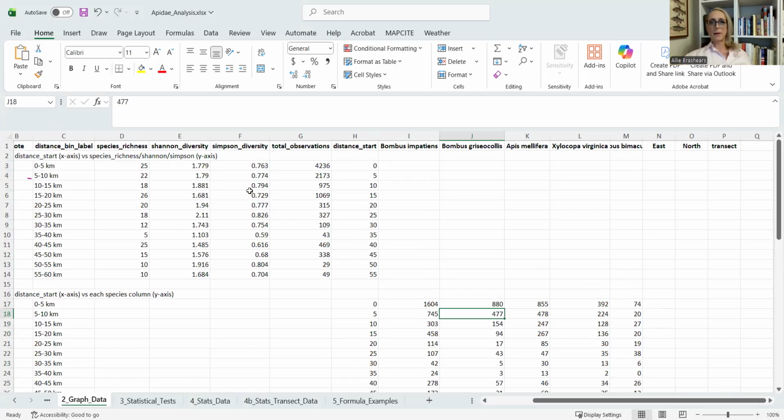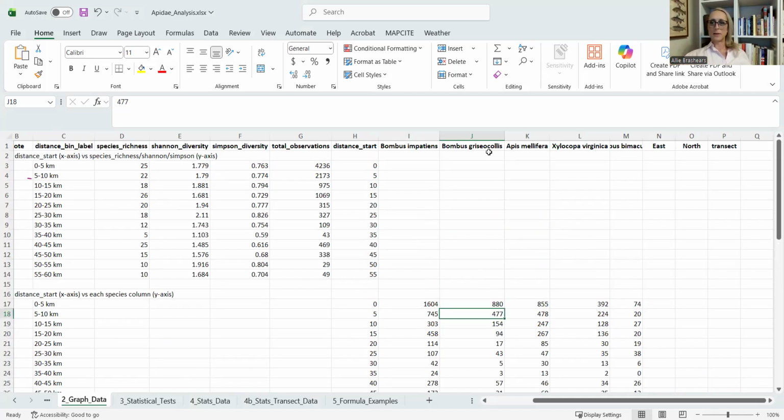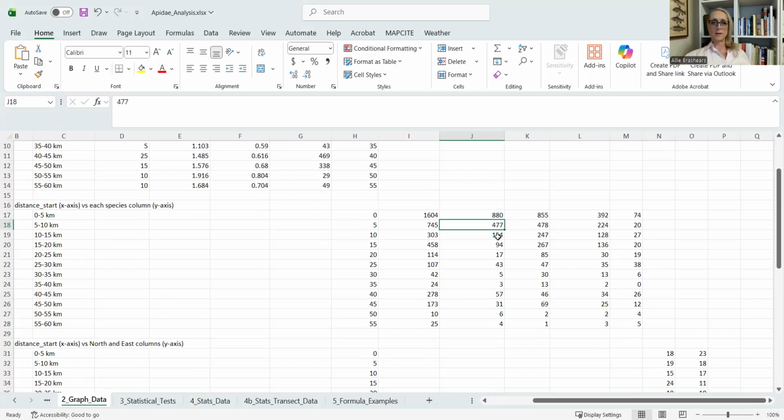You could probably add these on the same chart, but because these, like the Simpson, only goes 0 to 1, and the diversity, the species richness, goes up to like 26, the scales are really wrong, so you can't really put them on the same chart. They would just look too weird. The one would be all smashed up. You wouldn't see anything. But these are all on the same scale. They're all the same numbers, just for different species. So you could actually do a different line for each of these.